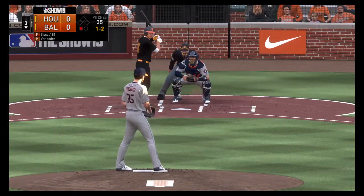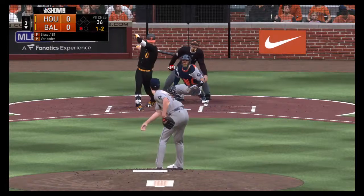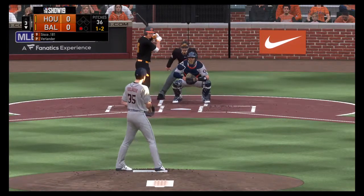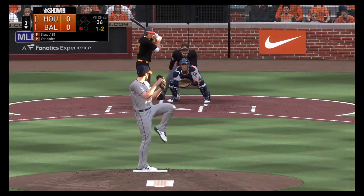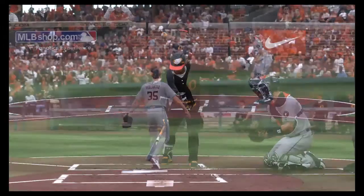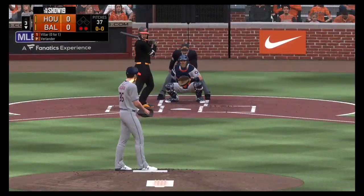The MO of this pitcher in the early going is certainly establishing the inside part of the plate. He has been dominant. Sometimes you just got to tip your hat if a guy can effectively, consistently pitch inside like he is. And this is swung on and missed, his 5th strikeout already, and there are 2 gone in the inning.